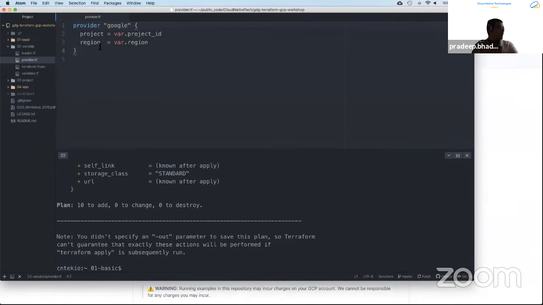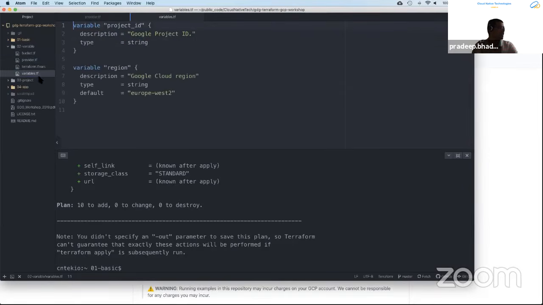In provider.tf, I'm putting the provider and passing the project value and the region value as variables. To define a variable, you can define it in any TF file. I have generally put it in a variables.tf file. I just say variable and the variable name. It's good to put a description, because if someone else is reading your code base, it quickly helps to know what this variable is about. It also helps to generate nice documentation. Then the type of the variable, and if I want to put any default value, I can just put it. These values we can override in the terraform.tfvars file.